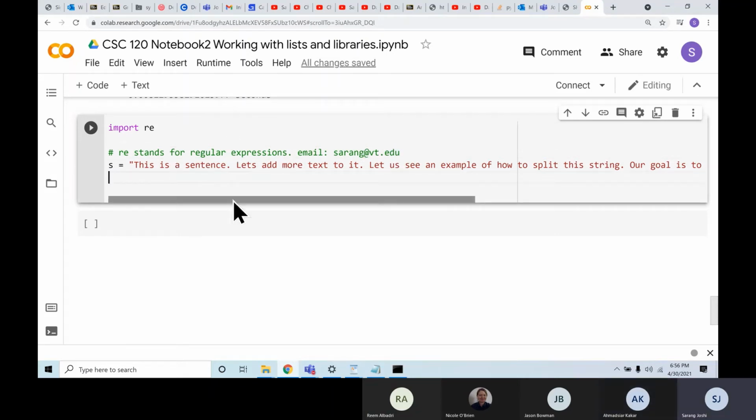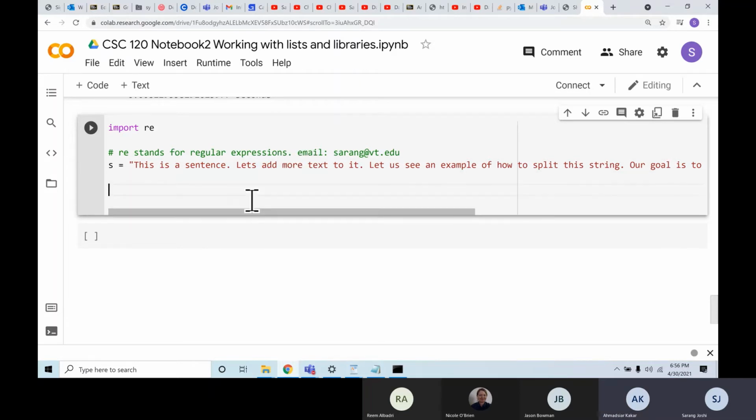So we are going to do something similar. We are going to define a rule that says that, hey, we have a string, and that string has a lot of spaces in between. So I want to get rid of all the spaces in it. That's the goal out here. And to do that, you do something called re.split. That's the name of the function that you use.